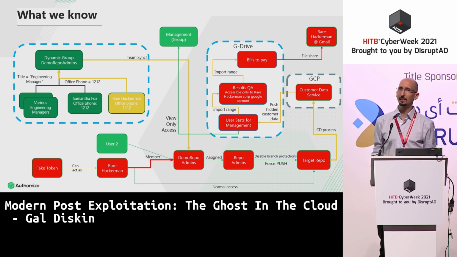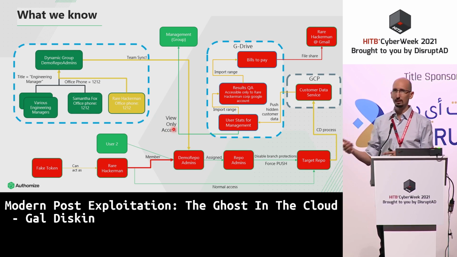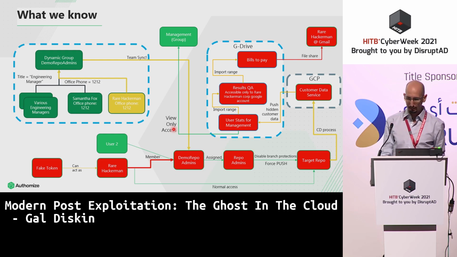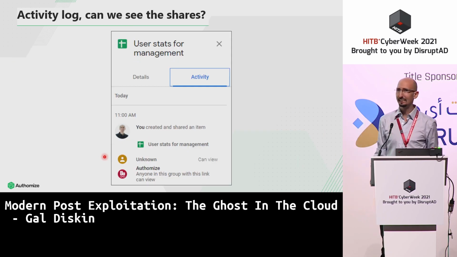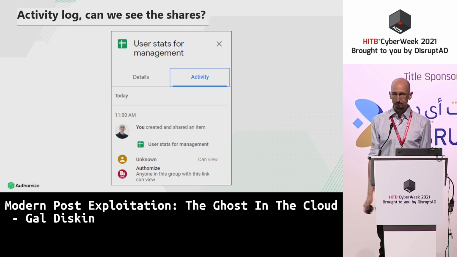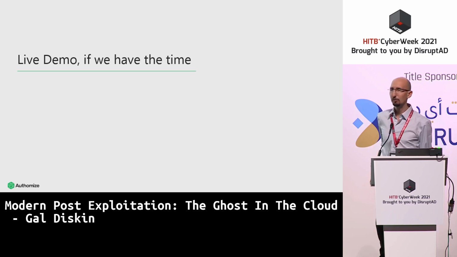To complicate things further, and to utilize the IAM mechanisms to our advantage, we can also limit the user stats for management to have only view access. What that means is that, based on the permissions Google uses, the management can't view hidden worksheets. So they can't even know that we pushed more data into the same worksheet and hid it in there. So this is fun. Let's look, do we see the access that was granted to import range? Yes, but it's granted like this, as unknown can view. Would you notice it? Would you know what it means? How would you actually investigate it if you looked at the user activity? You probably wouldn't, right? So this is basically where we are and how we can exfiltrate the data.